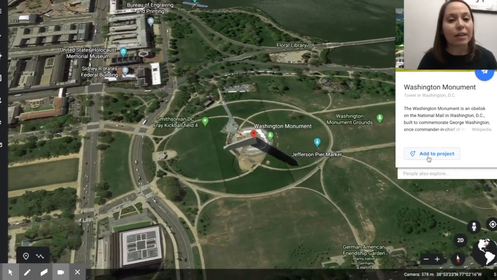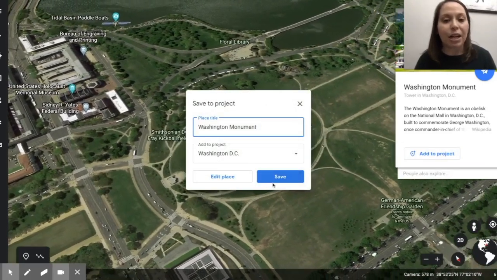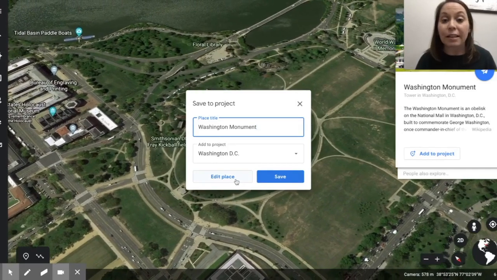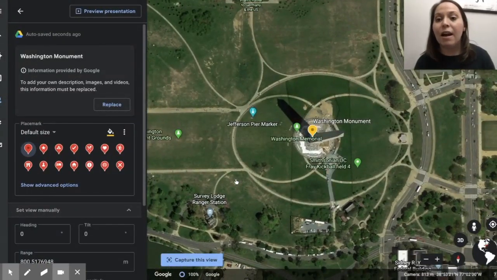But if you don't want to use it, you can edit any kind that's on here. So I'm going to click add to project and make sure I select that project. And instead of hitting save this time, I'm just going to click edit place, because this will automatically bring me to that editing options on here. Rather than saving it and going to the side and clicking the pencil. So there's two different ways in which you can edit any plots that you point.